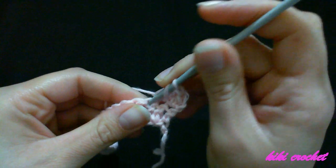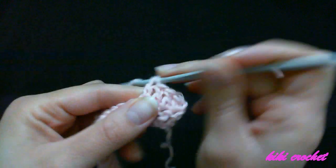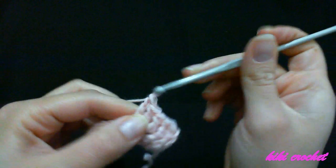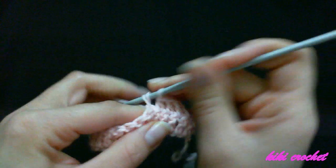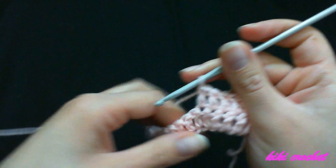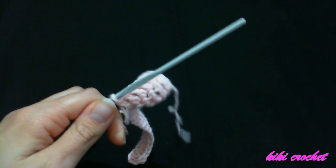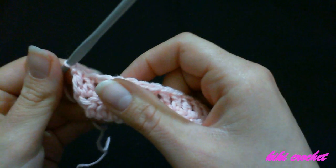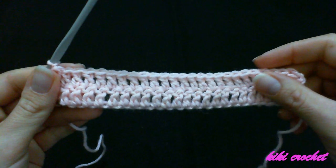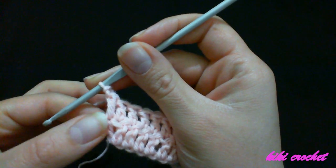2, 3, 4, 5, 6, and I'm going to keep going up until I finish this row with a total of 25 double crochet again. So I finished my second row with 1 stitch in every stitch, a total of 25 double crochet, and I have already done my chain 1.